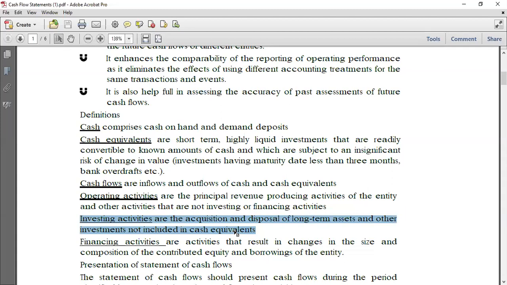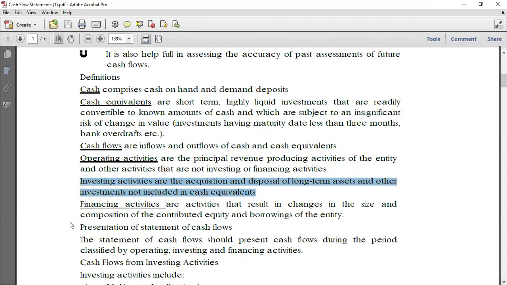And then we have what we call the investing activities, okay? Investing activities are basically those activities that the company does that include the acquisition and disposal of long-term assets, okay? And other investments which may not be included within your cash equivalents, okay? I think you saw that we said investments like treasury bills could be included within the cash equivalents. So we look here at other investments, could be, let's say, acquisition and disposal of long-term assets. You could have other investments like maybe investment in another company, okay?